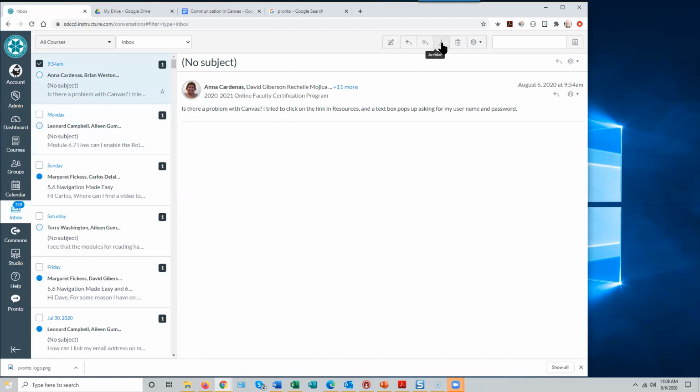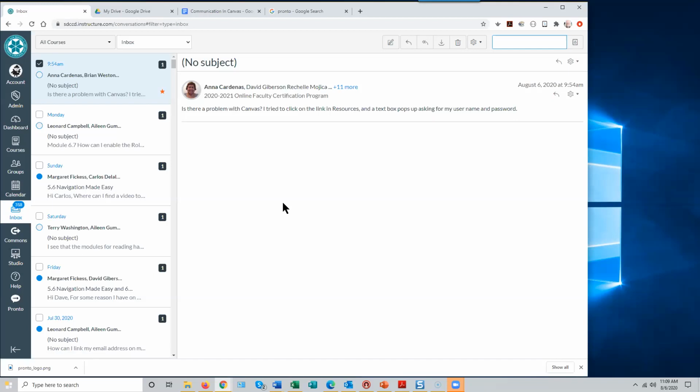You can archive the message, download it, save it. You can delete it if you don't want to see it anymore. And you can mark it as unread so that it still shows up with a little blue button here. You can forward it to someone. You can star it as important for later. You get a little orange star there. You can also search by recipient. So all the usual tools that you have in the messaging system.